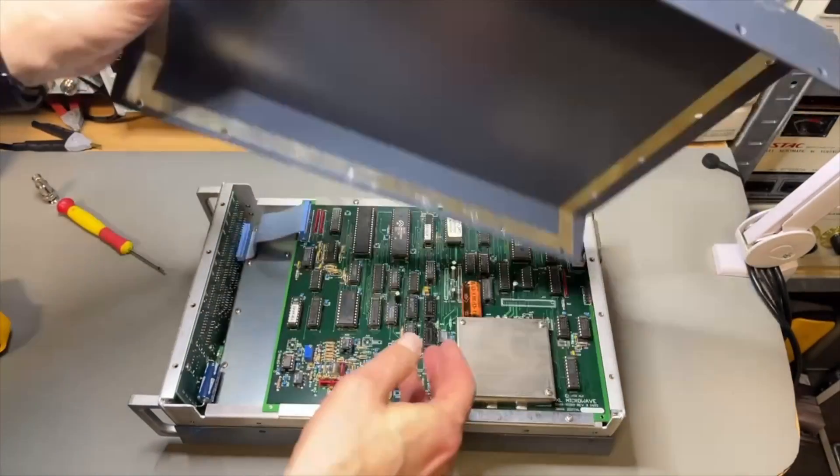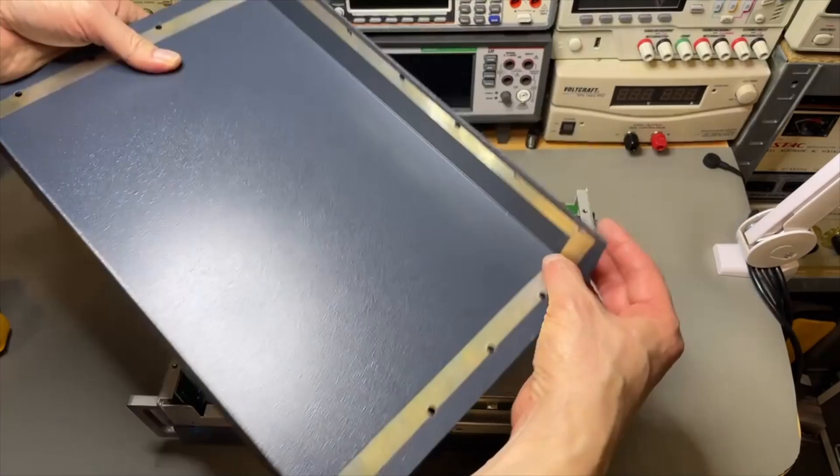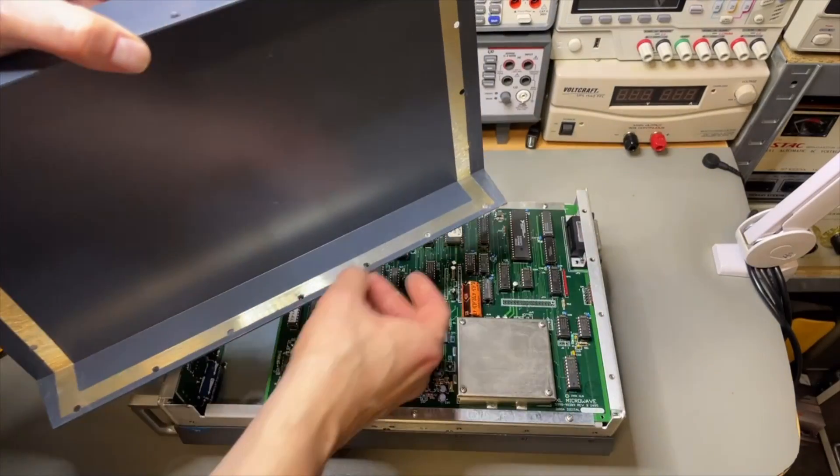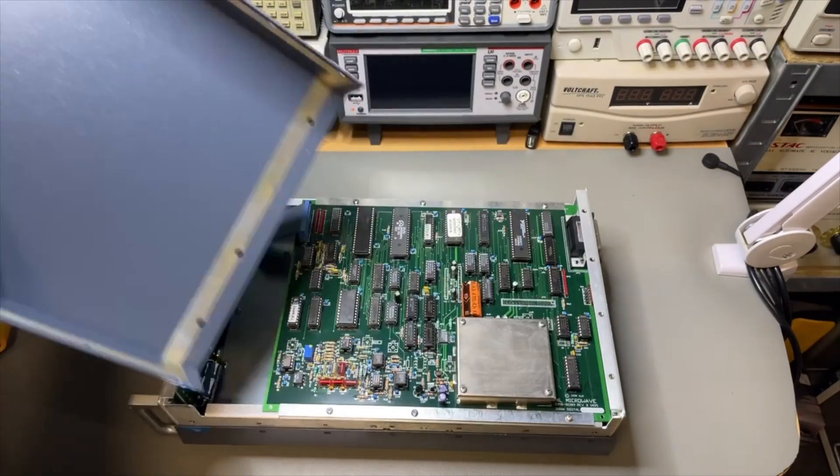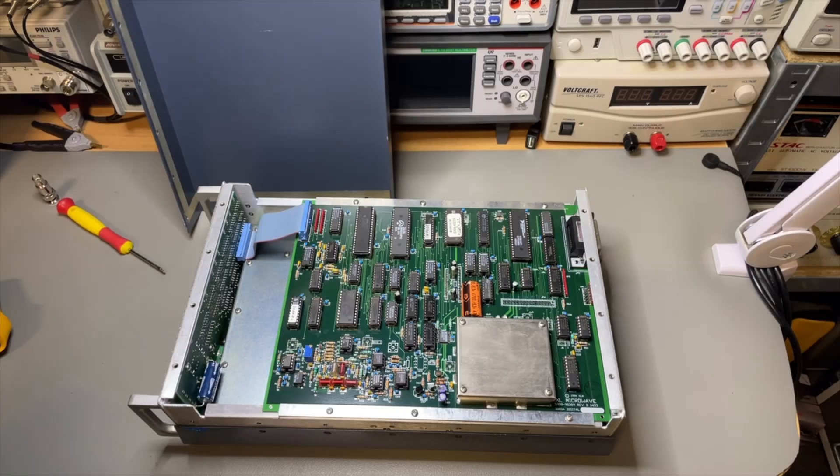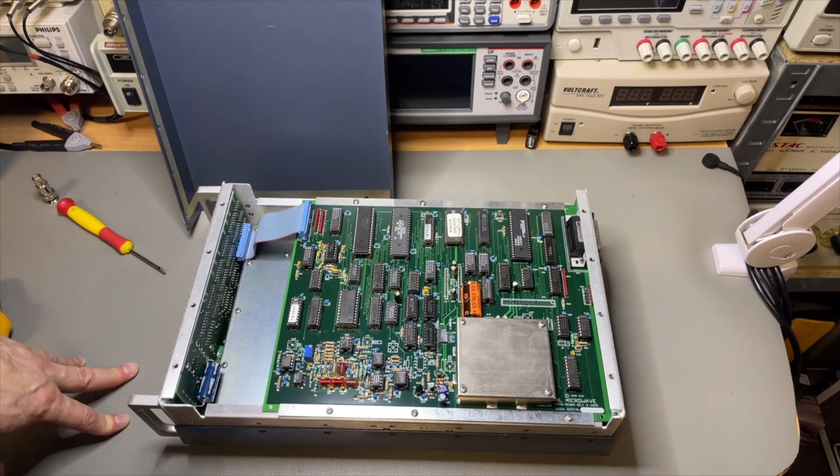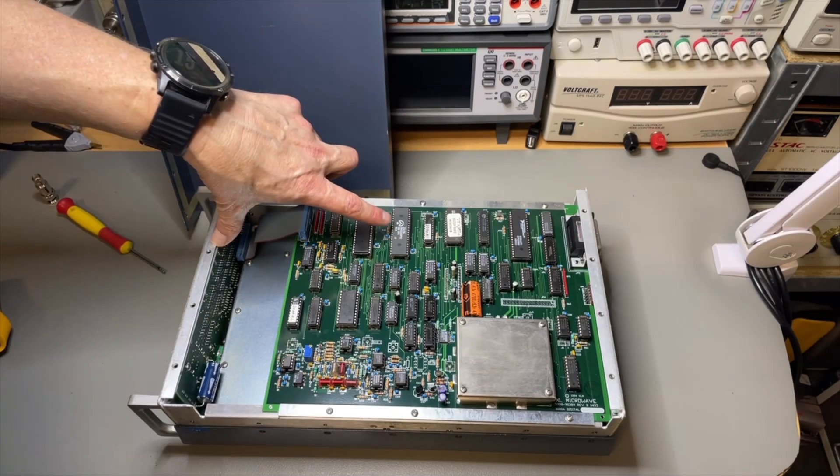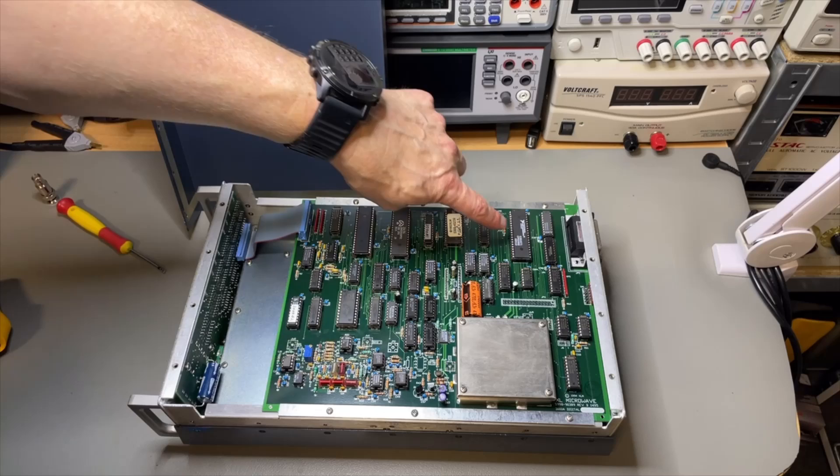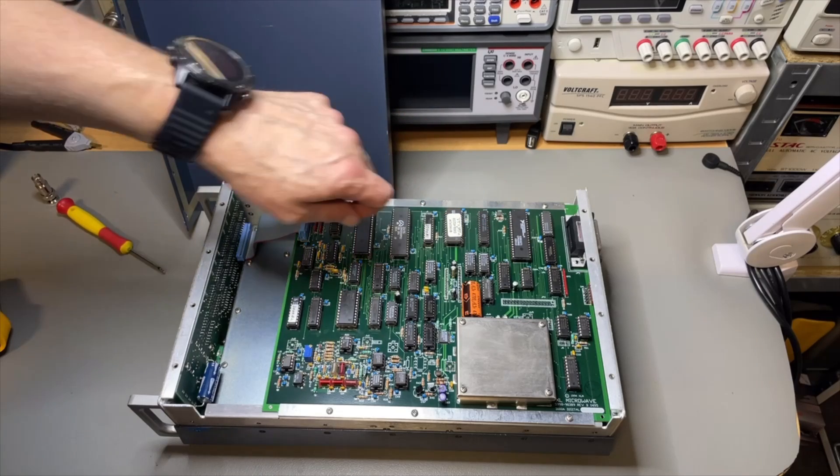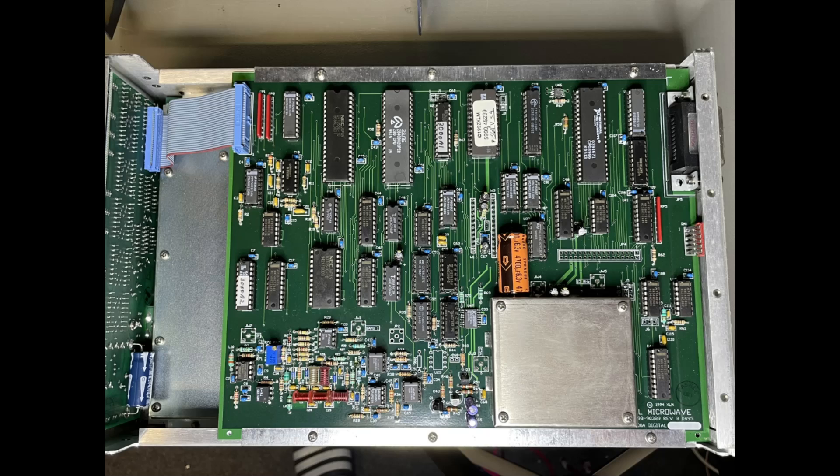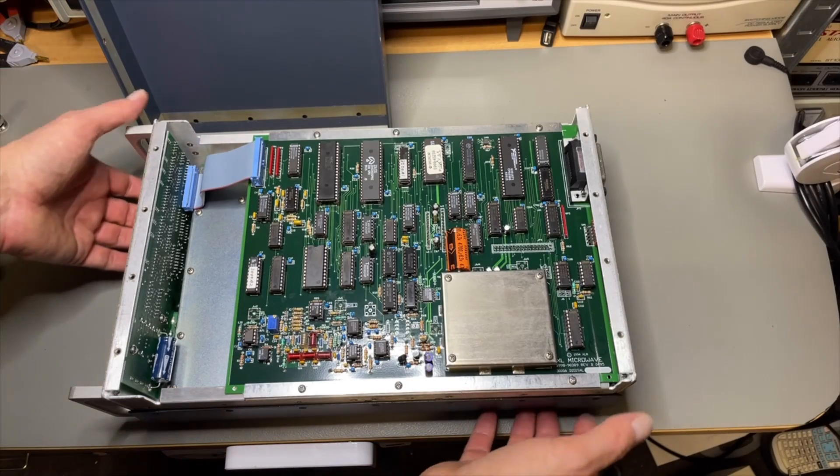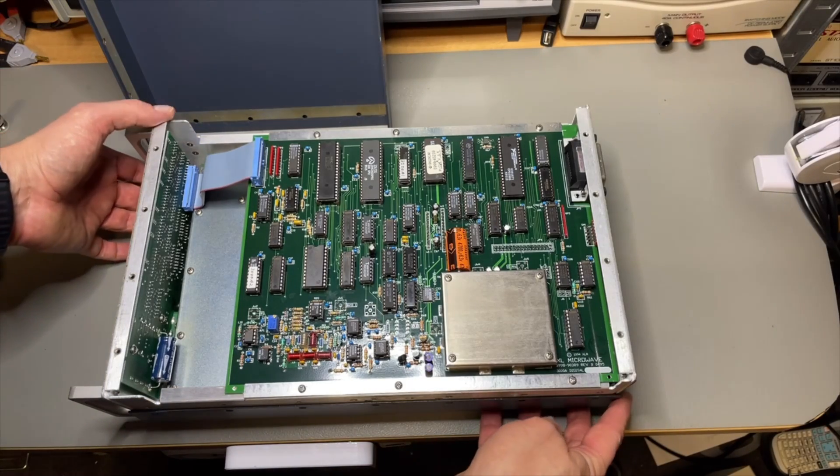They really tried to make it close and all this really needs to connect. Now they are serious about shielding. This seems like the GPIB board. So we need to be on the other side. Maybe we can see what year it was. Yeah, 95. I see here, 95. Let me get a closer look. It's all 94, 95, the components. So it is at least after that.